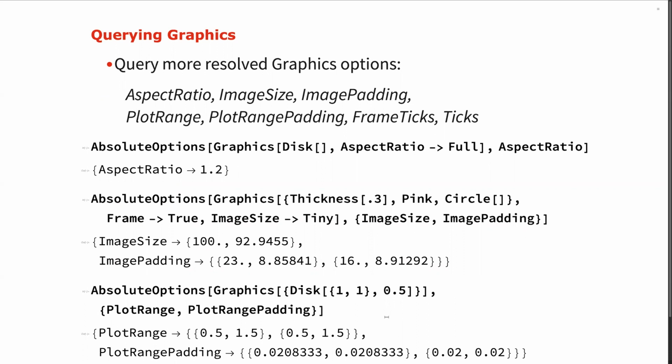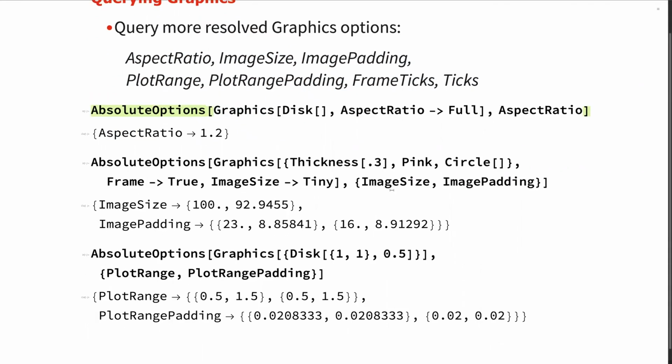A very cool aspect of Mathematica is that you can actually query your graphics, and we've added a set of new options for Graphics and Graphics3D that you can now query. So if you've got a graphic, you can say, using AbsoluteOptions, show me what the aspect ratio of that graphic is.